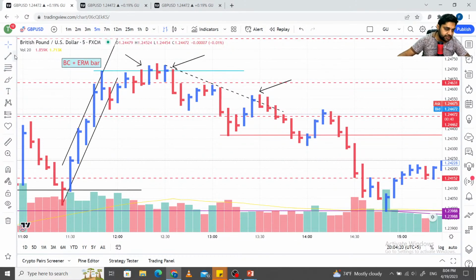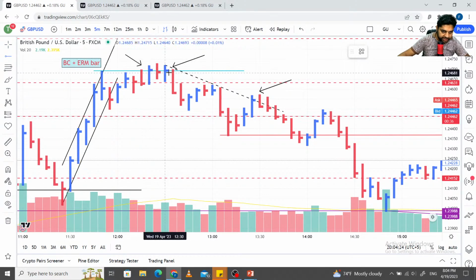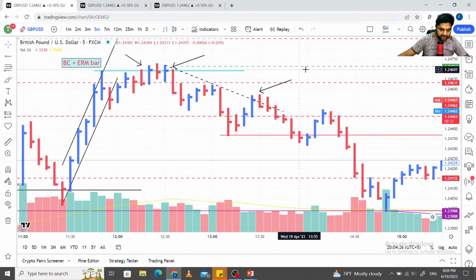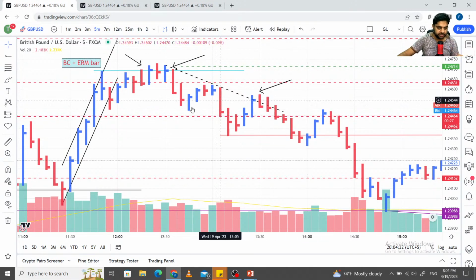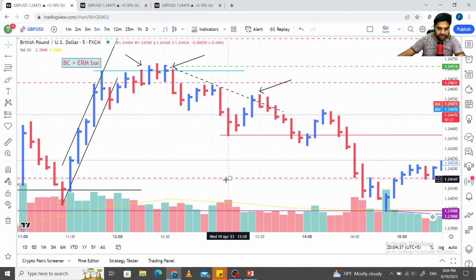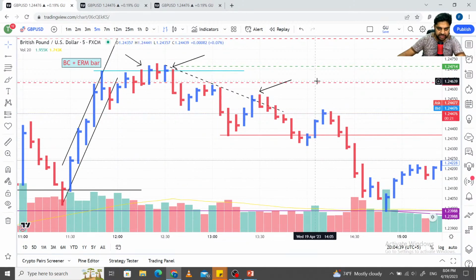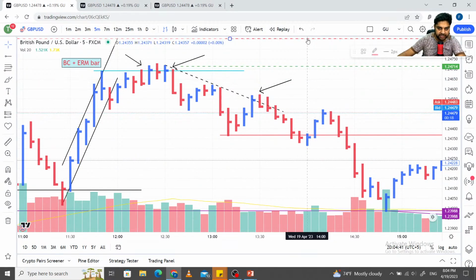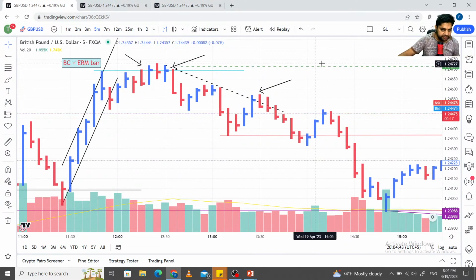So guys, what you will do over here is, when you have traded over here, where was your stop loss? Your stop loss was here, right? This green line was your stop loss. Let's suppose that this was your stop loss. I will make this one disappear, and I will also remove these lines so that you can clearly see the green line. So guys, this green line is the stop loss of the previous trade.